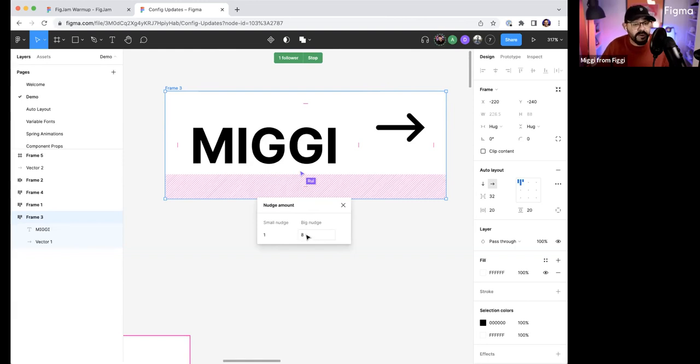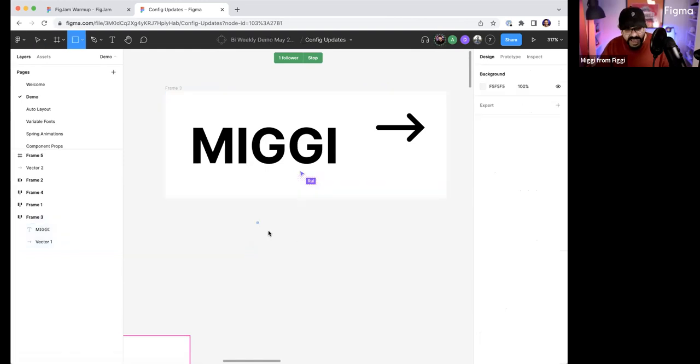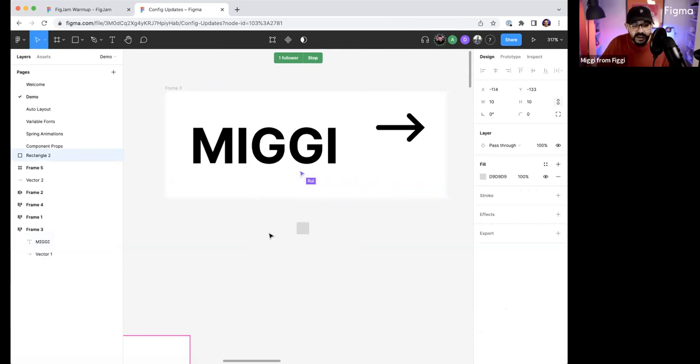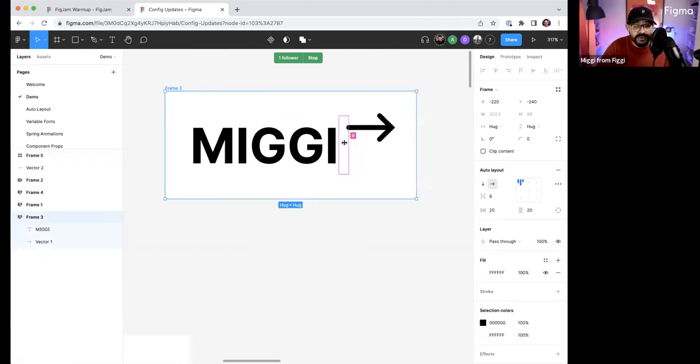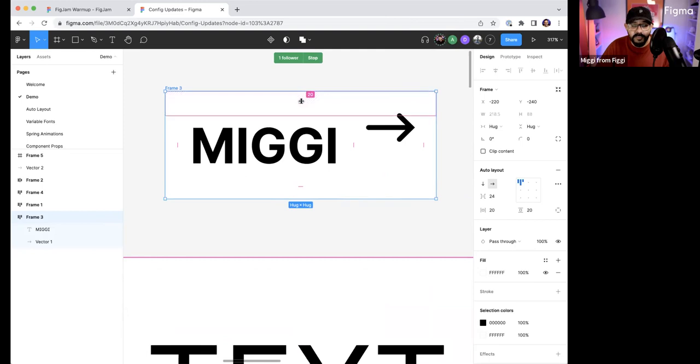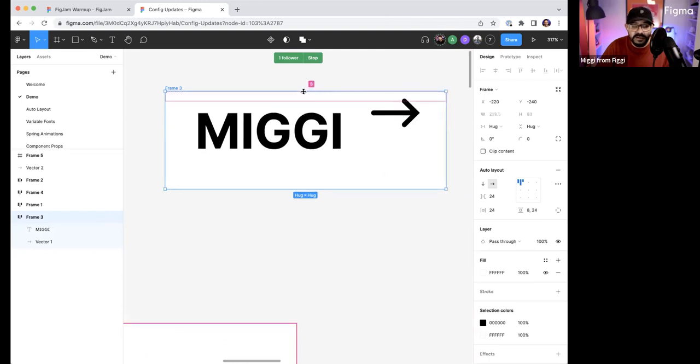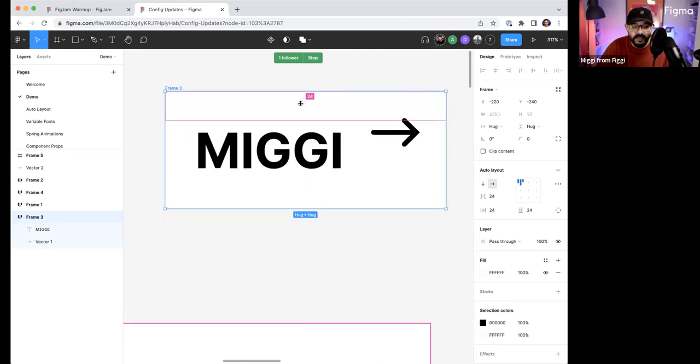So right now, a value of 8. If I have a rectangle and I press shift right, it's moving it by 8 pixels. Now that value is going to be honored if I have my spacing here and I hold my shift key. As I drag this, those values are going to snap by values of 8. So 8, 16, 24. If I come up right here, 20, 16, 8, and I can drag it up by values of 8.